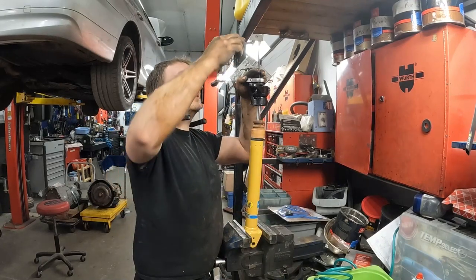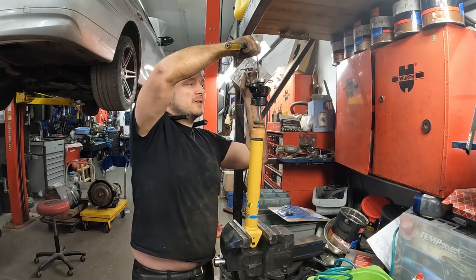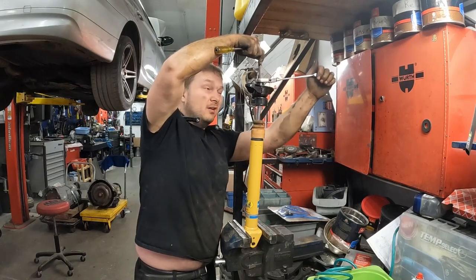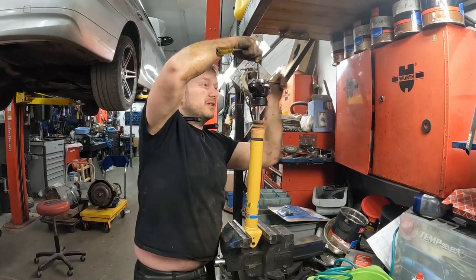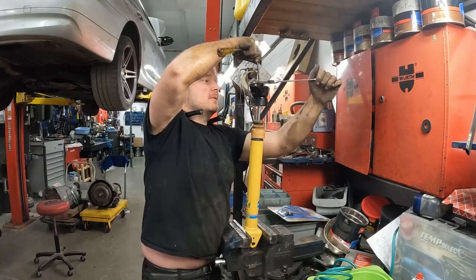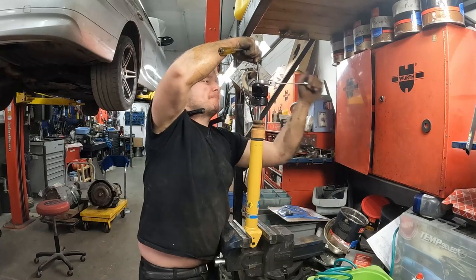Hey. Sometimes you gotta use the noggin. Got the nut driver, the 6 mil socket on there to hold the Allen socket. And yes, it's kind of awkward and it's annoying, but this way I'm not destroying my shock. That's the whole purpose. I want to actually be able to drive my car without having to worry about going over uneven bumps.